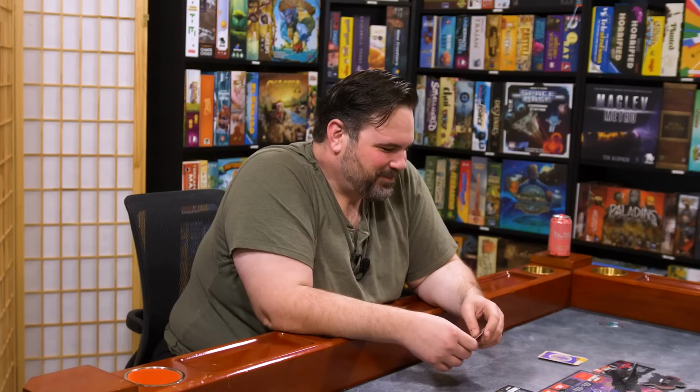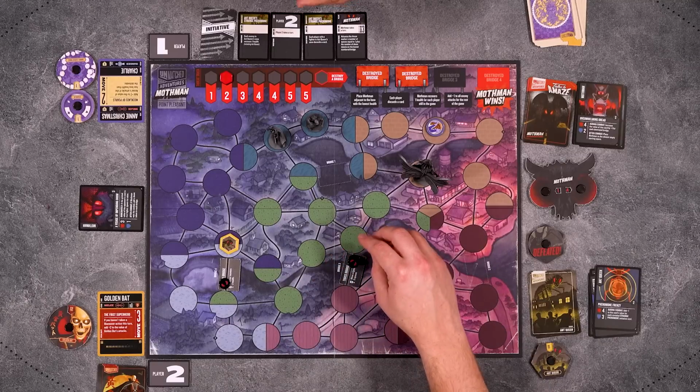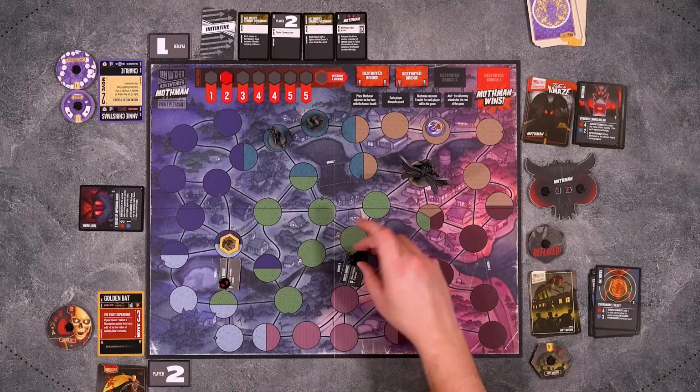And then if Mothman won the combat, which he did, add a Doom token to the bridge. Blam. This is 6, by the way, Mike. I just want to point that out. All right. 6.